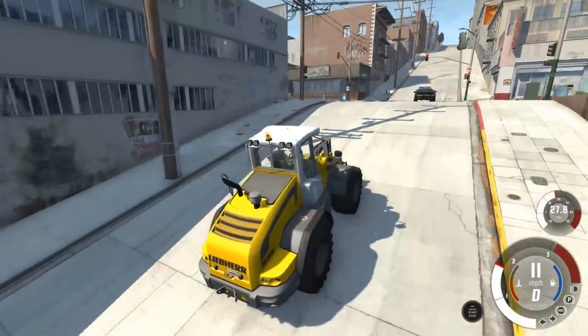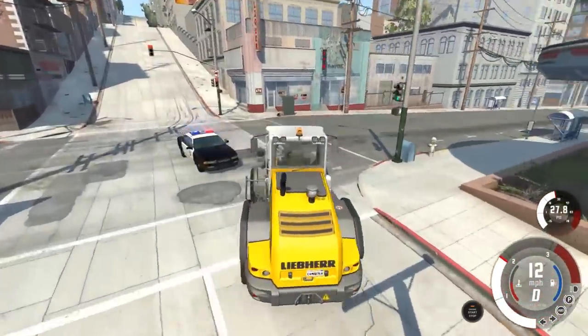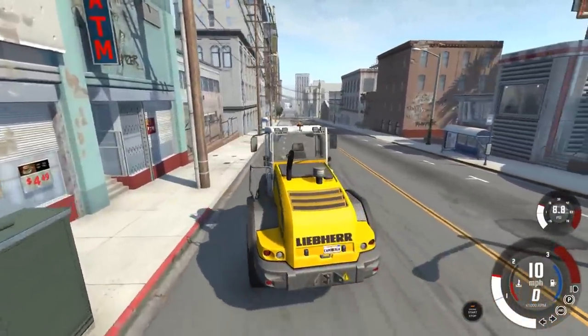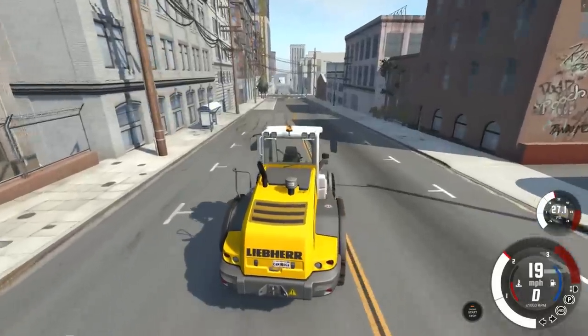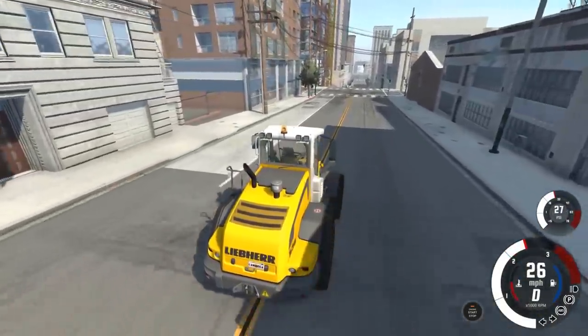Hello, Mr. Cop Car. You're not in pursuit mode yet, so I'm going to go this way and just kind of avoid you. We get to go downhill here. This is going to be fun. All right, here we go. 3, 2, 1, chase me. All right, there goes my engine noise. We're going to get rolling big time here, boys. I hope this doesn't blow the engine.